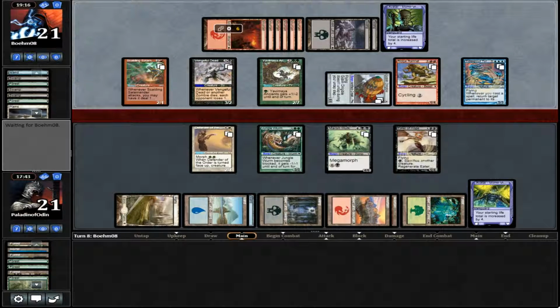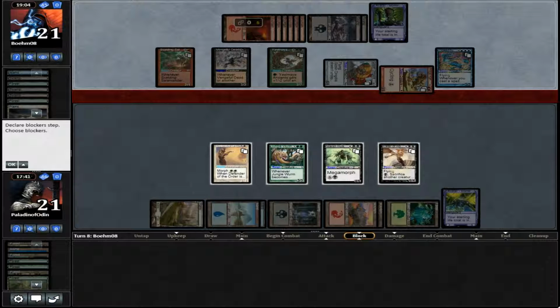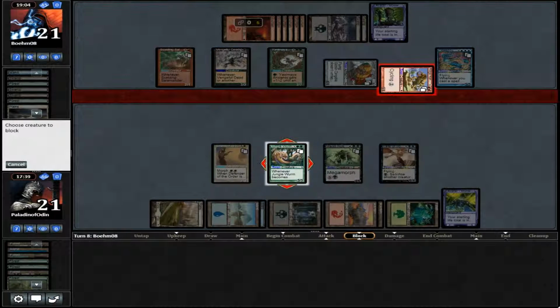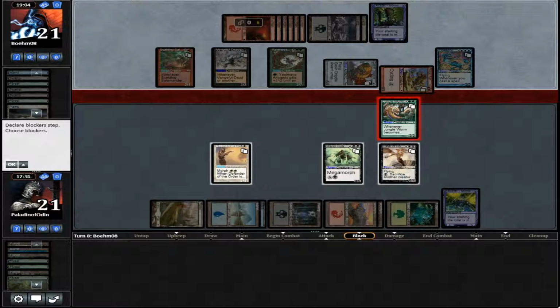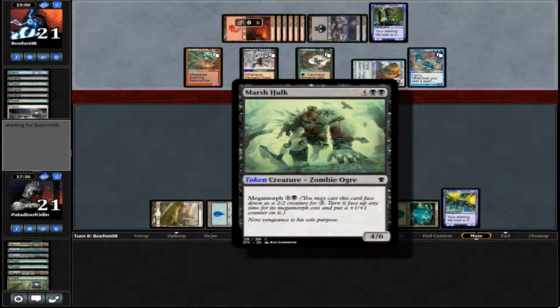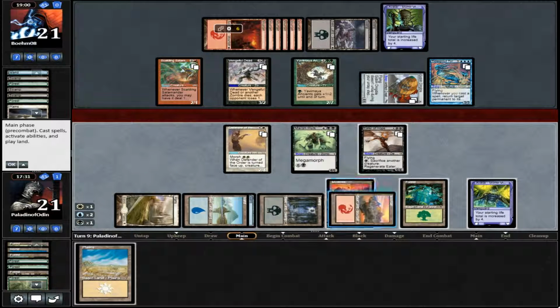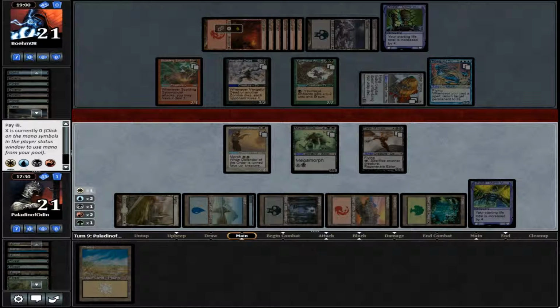Now I just have to, whenever you cast a spell. So he's a 5/5 flying. So he's pretty much useless. Now I could have blocked with this, but he's a zombie, and I'd rather not lose any more life than I have to, since we are so close.